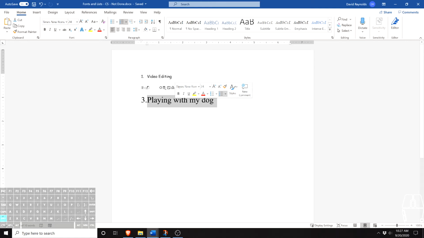You'll also notice that a lot of the font stuff is also here as well, so you can do the same thing here. If I make another list, see how the font and the size is still the same as this one? So when you make a change, it will always be the rest of what you're typing until you change it again. So let's say I change it to 48, much bigger. See how this 4 is still the same? It's because I didn't change anything by selecting it. But if I type, see how it's bigger?